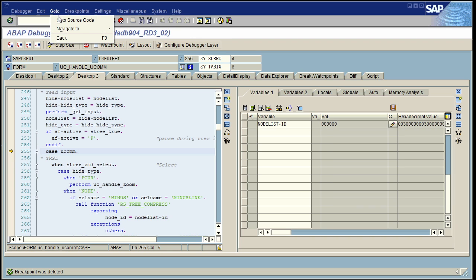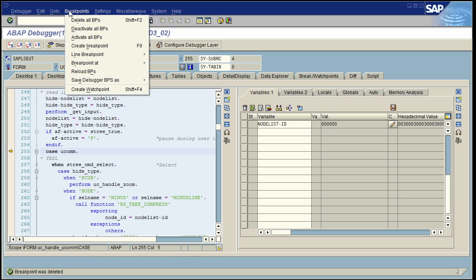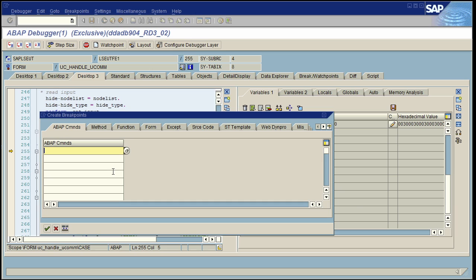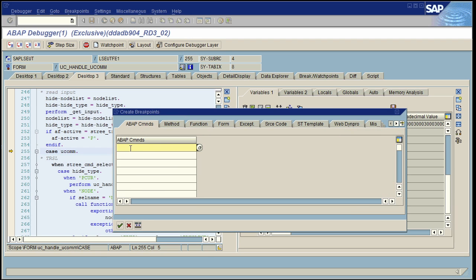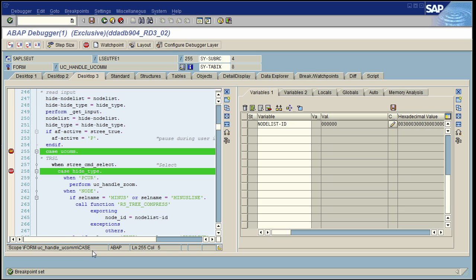Go to the menu, and we can click this button to create a breakpoint, which opens this window, which allows me to put breakpoints in different ways, not selecting a specific line of code, but I can select a command. For example, if I want to break in every case statement, like this one here, I can just type case here and it creates breakpoints on every case statement.